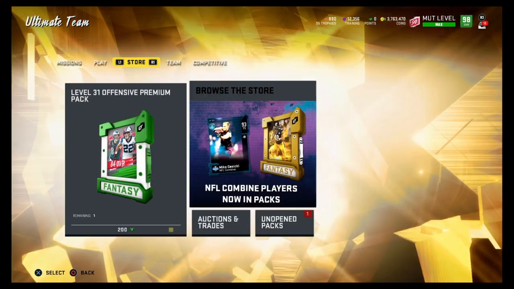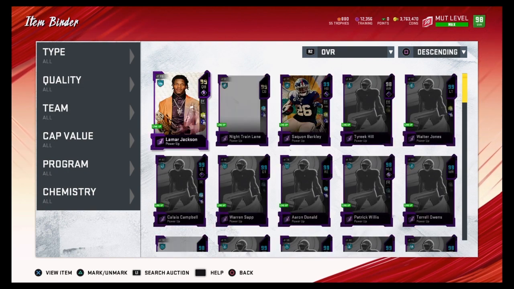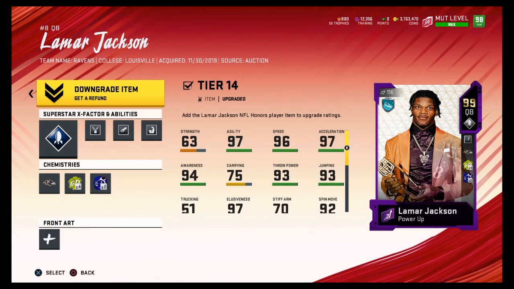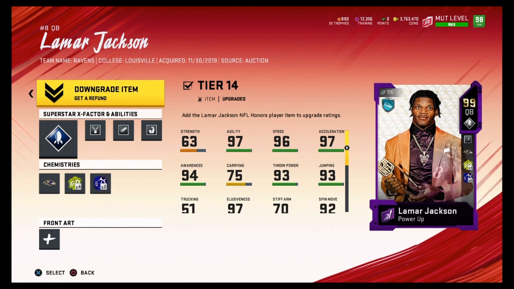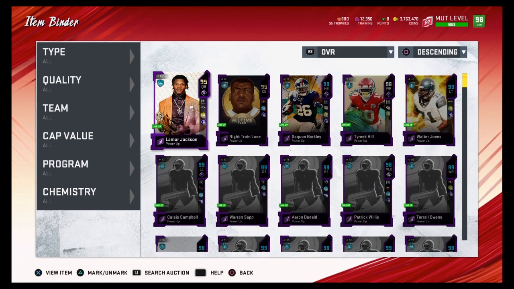Now you might be thinking, what are power passes? So here, I'll try to explain it to you. Let's say this Lamar Jackson, right? I put a 98 overall Lamar Jackson in here. But if I had a 98 power-up pass, I wouldn't need to put the 98 Lamar Jackson here. Here, let me see if I can find somebody with a power-up pass.